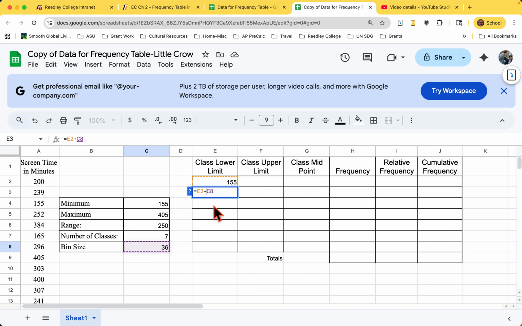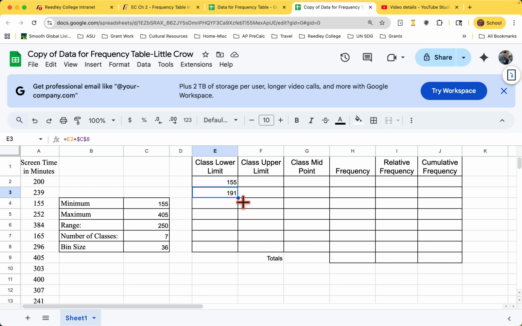So the way to do that is if you put a $ in front, it now won't change the 8 when I go to copy down. I could put one in front of the C as well, but I'm not going to go sideways, but I'll do that. I wanted to always add what's in C8. So the way to say don't change that address on me is to put $ on both sides. Okay, hit enter. 155 plus 36 is 191.